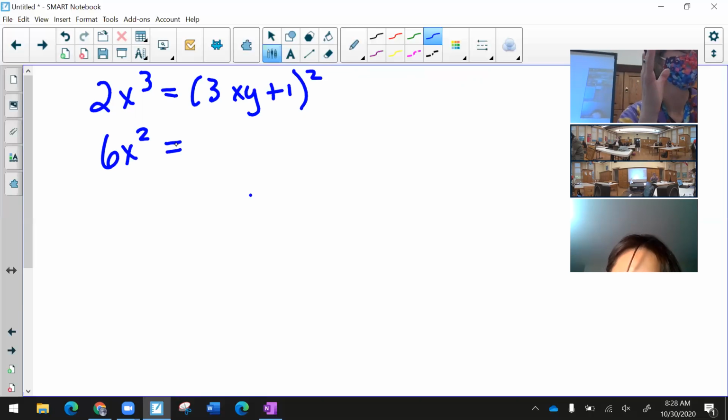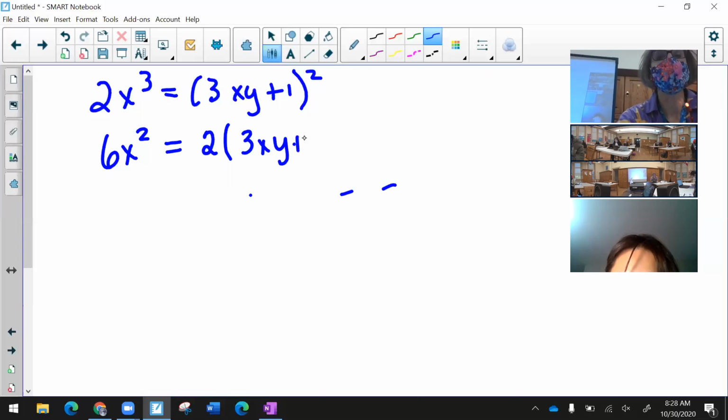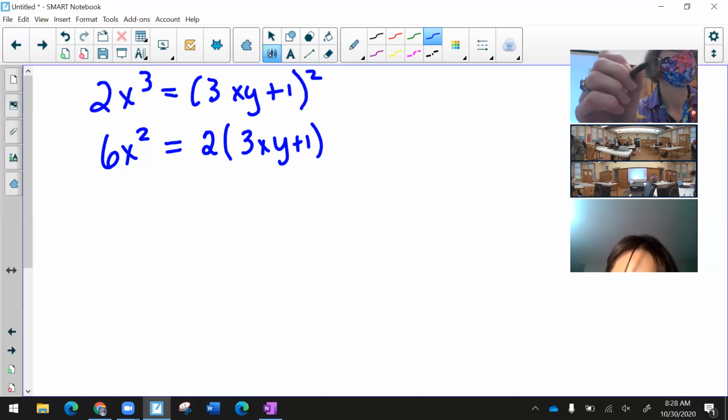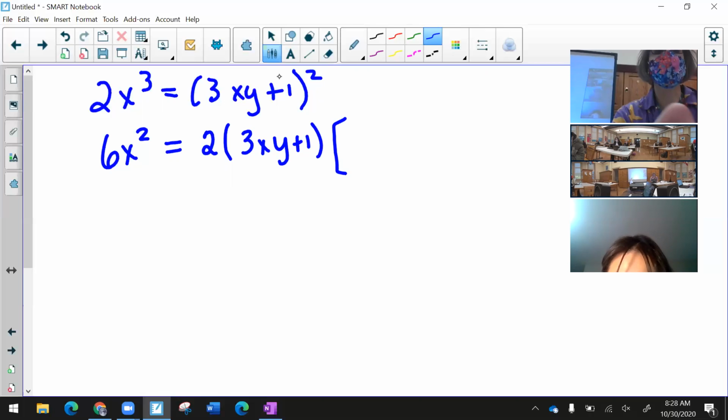So I'm going to start with chain rule because I've got something that's not an x raised to a power. When I do chain rule, I take the derivative of my outside function, which is the squared in this case. I evaluate it at my inside function, so I just end up with another 3xy. But then with chain rule, I have to take the derivative of what's inside. So I know that when I take the derivative of 1, I'm going to get 0. So I only have to worry about this 3xy.